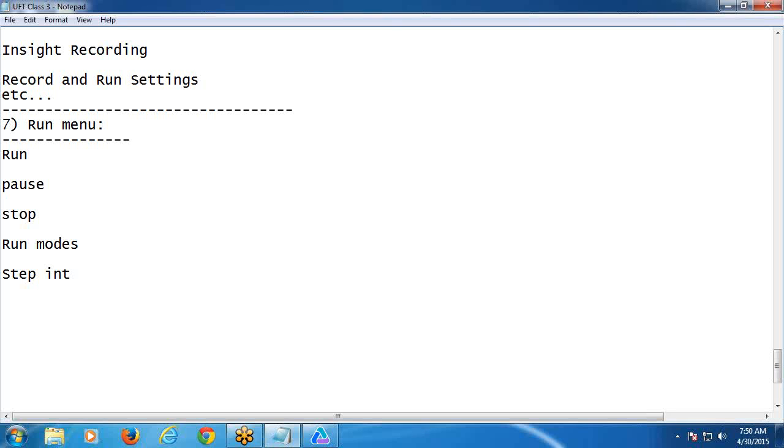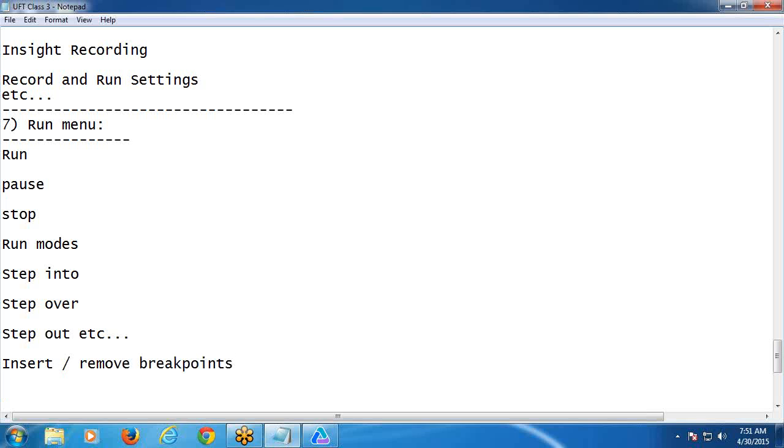Step into, step over, step out. What is the functionality of step into, step over, step out, that we will discuss in debugging test chapter. Next, insert or remove breakpoints.